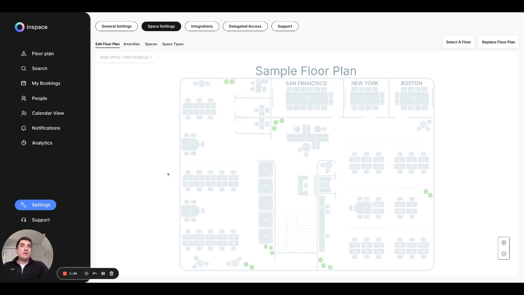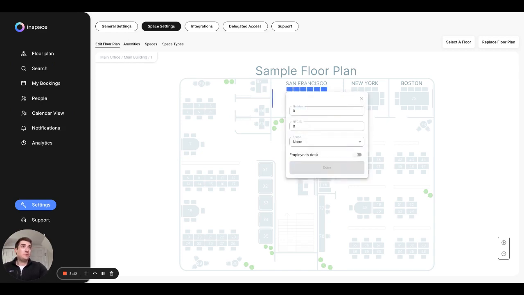So here, if I want to start allocating certain spaces to that floor plan, the thing that we can do is go to edit floor plan, as we're in right now. Let's say we want to create and allocate the space San Francisco. So I'll click on it. It's going to bring up this little drop down here that's going to have three areas. First one is going to be the space number, and that's completely malleable. You can make that number whatever you'd like, but let's just say for the purposes of the video, we're going to make that space number 1.